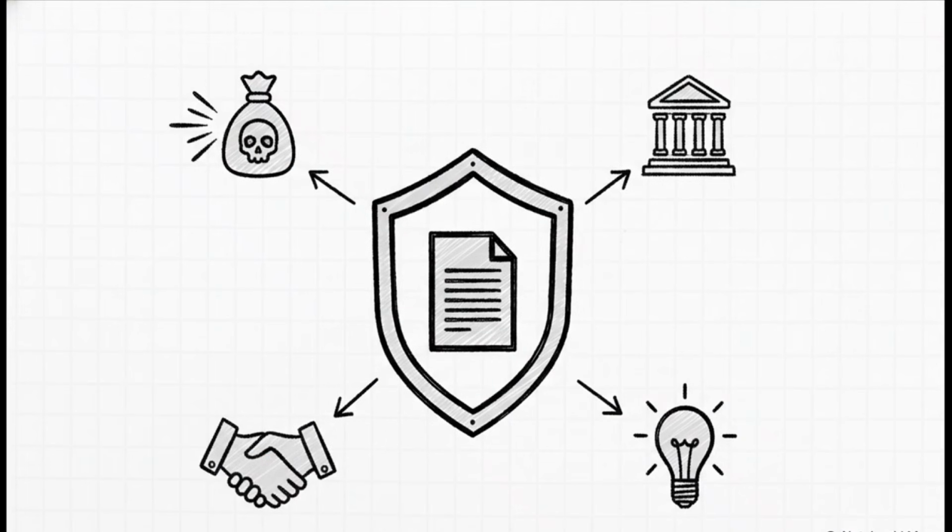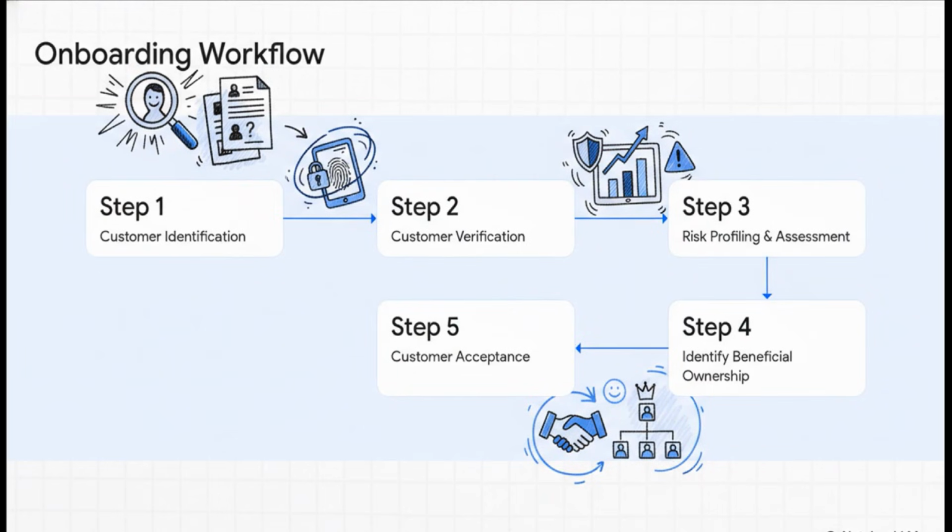And these 4 points, they're all connected, kind of like pillars holding up a roof. A solid onboarding process is your #1 line of defense against financial crime. Get that right, and you're ensuring regulatory compliance, which helps you dodge those massive fines. Plus, it builds real trust with your legitimate clients and guarantees transparency by showing you exactly who's behind every single transaction.